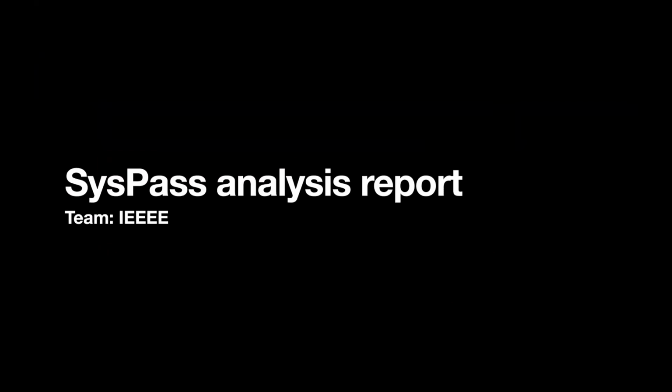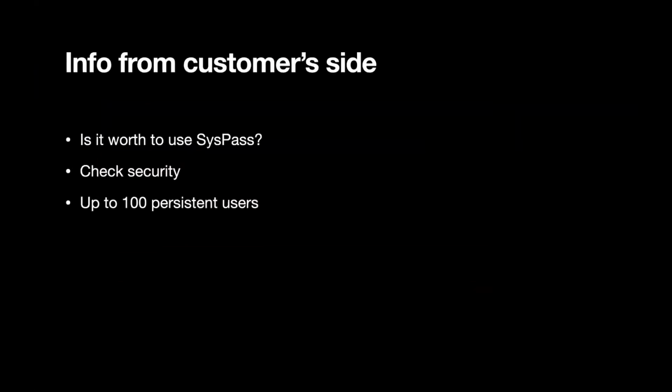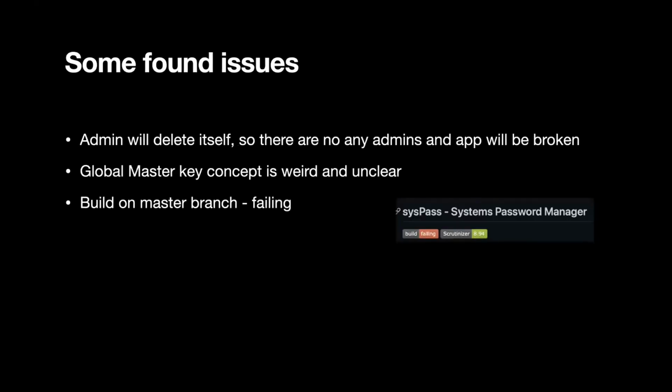That's our results for these five hours of playing. Here you will see our team members. Regarding info from the customer side, there was not so much info, but we quite got the point of the customer. We should check whether it is worth using CSPAS, check security, and we have some requirements for CSPAS about persistent connections, persistent users at one time. And let's start with the issues.